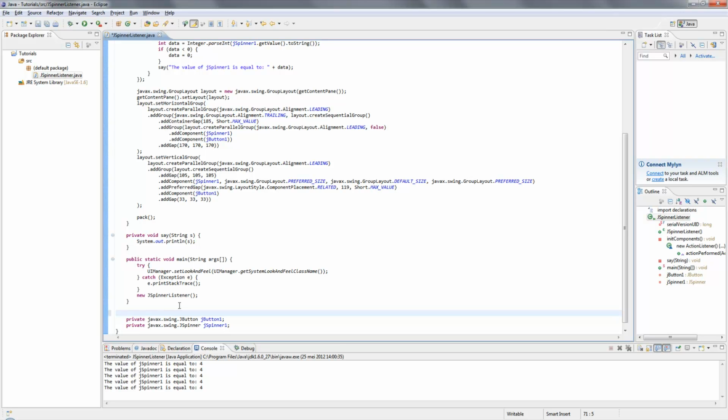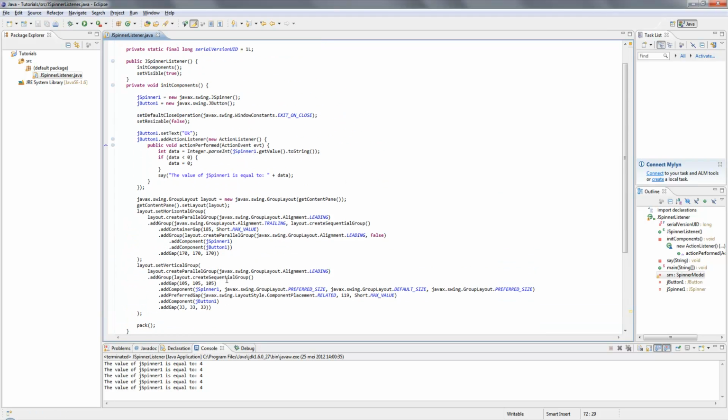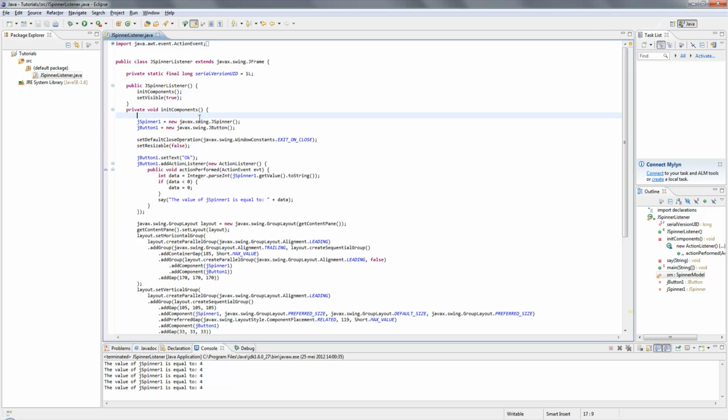First of all, we'll make a new object, private SpinnerModel SM.